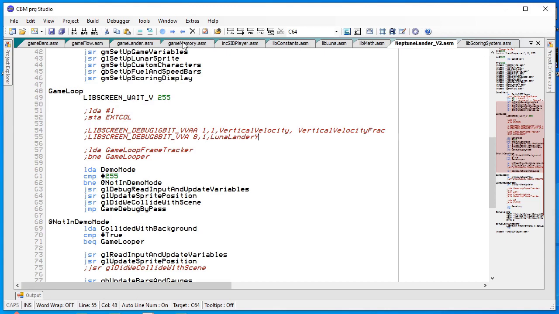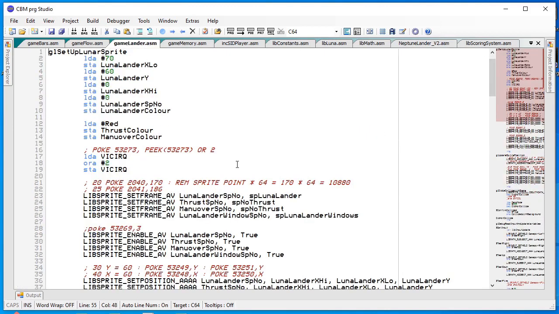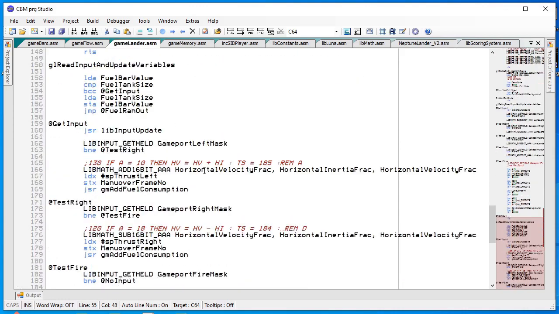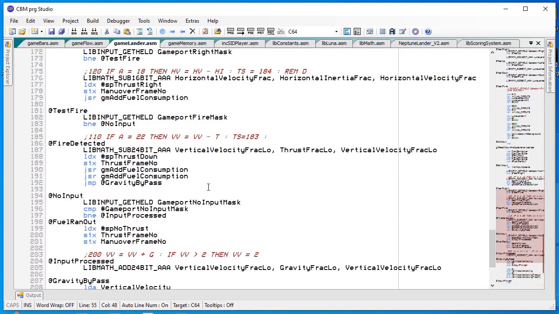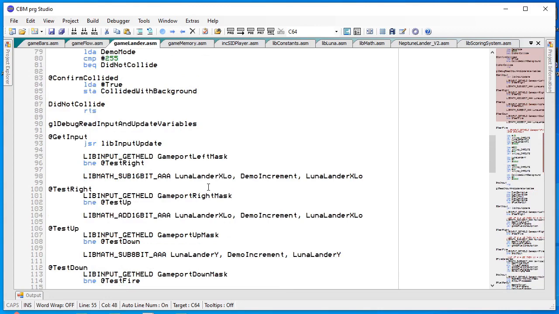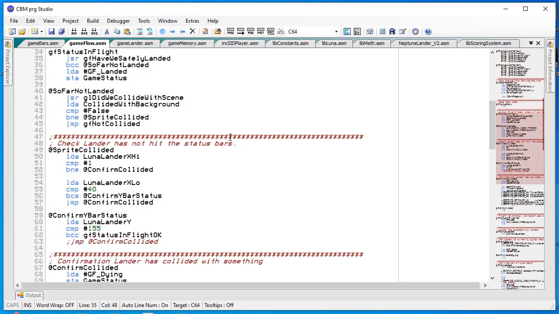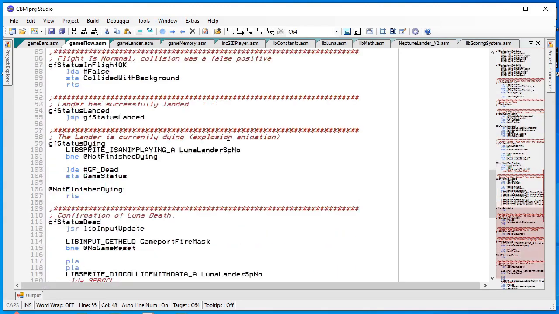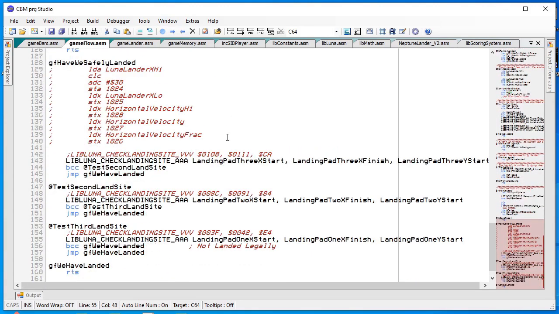So, trying to remember where that is. I'm wondering if it's in here. Nope. So it must be in the game flow. I'll put money on it's in the game flow. Here we go.